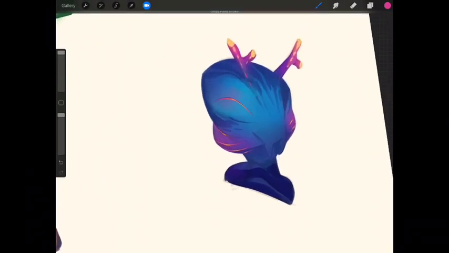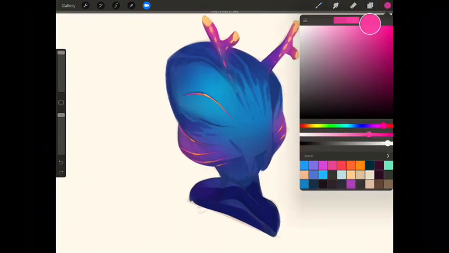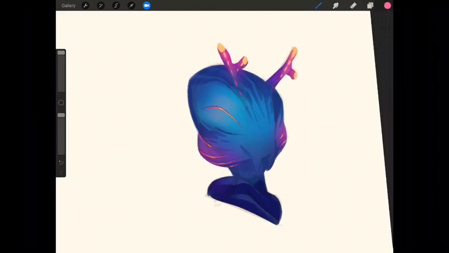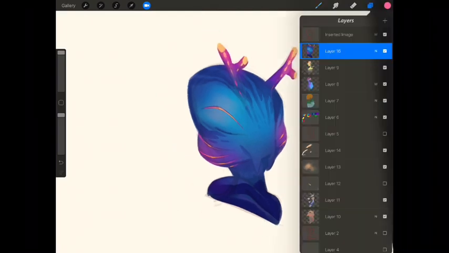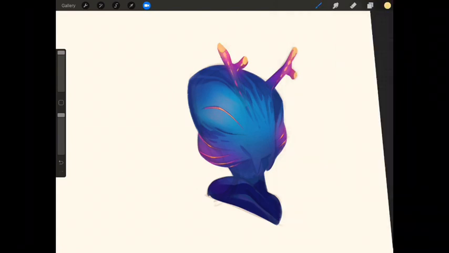Maybe not on that one. And a lot of it, you see, it's not perfect. It's not immediately like, oh, but it's getting there. And we're getting that sense of light in there. And when it works and when it's done, it can be really rewarding. Perfect. There we go.